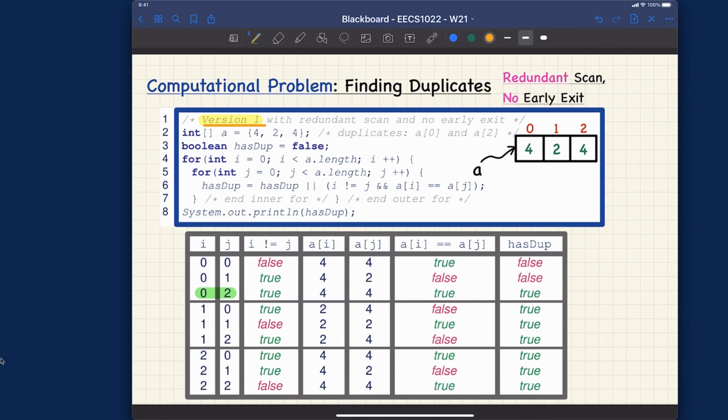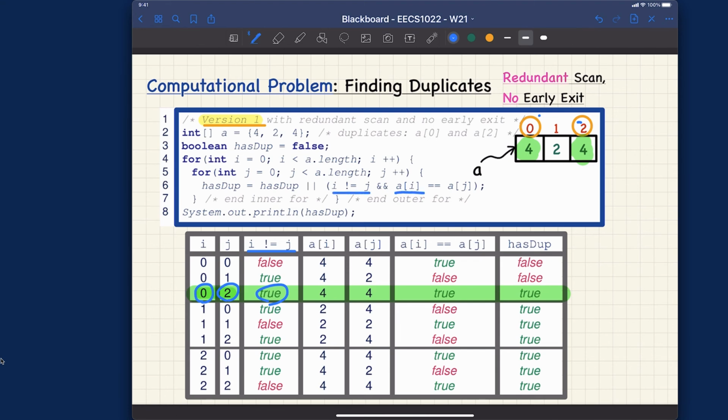You can see the duplicate is going to happen when you try to compare index 0 against index 2. You can see the corresponding elements over there are actually 4 versus 4. So this is where we find the duplicates. So where is that? 0 and 2. So that's exactly this row over here. You can see when we actually run to the third iteration from the table, what's going to happen is you can see here. So when we got 0 and 2, now in this case you can see i is not equal to j. Are they distinct locations? They are distinct locations. 0 and 2. They are definitely different from each other.